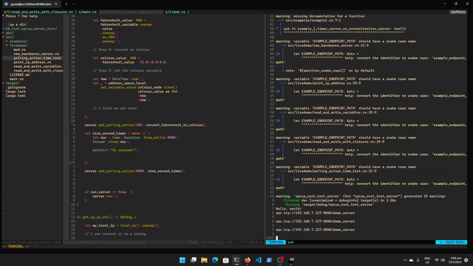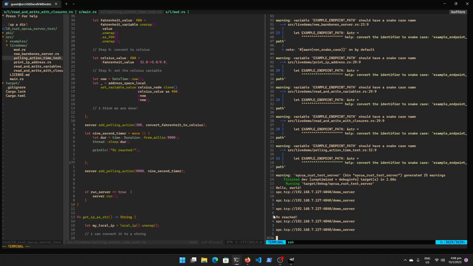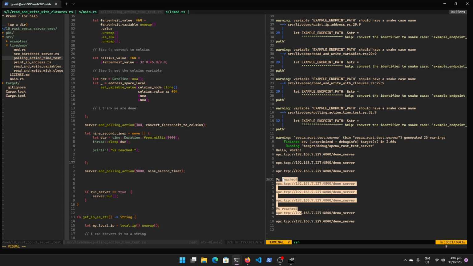We have our OPC server. It will tick 3 times, so 1, 2, and 3. This is the first time they coincide. Then another 9 seconds reached. So there'll be 3 OPC TCP printouts every 9 seconds.